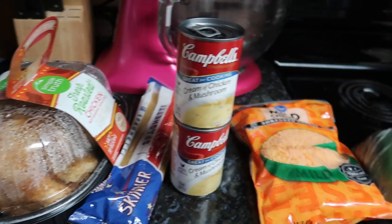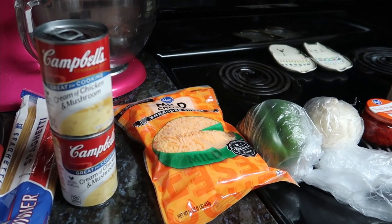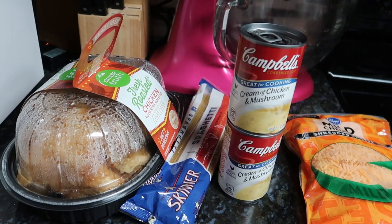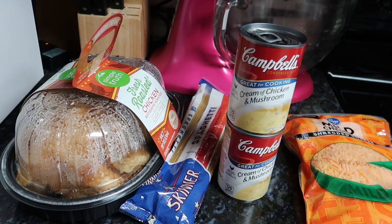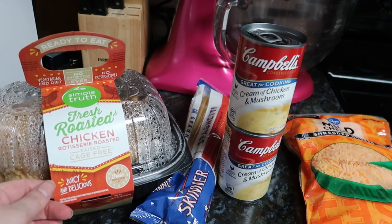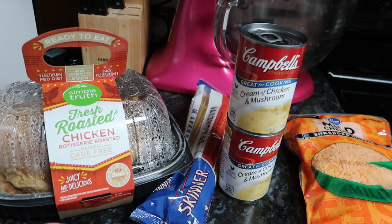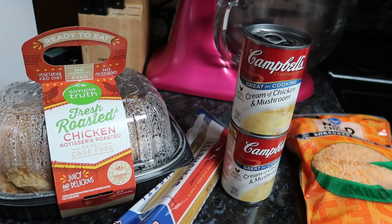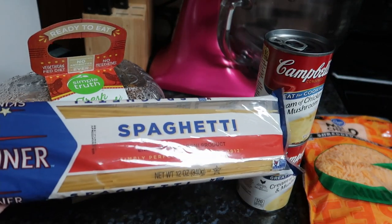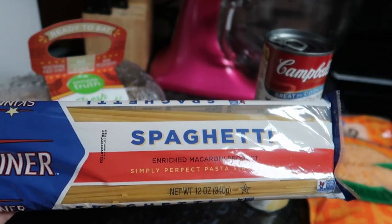Today I am going to be making the Pioneer Woman's chicken spaghetti, or I'm going to be doing it kind of my own way. She says 2 cups of cooked chicken, so I got this fresh rotisserie chicken from my grocery store. Then she says 3 cups of dried spaghetti broken in 2-inch pieces, so I will be getting this spaghetti and breaking it into 2-inch pieces.